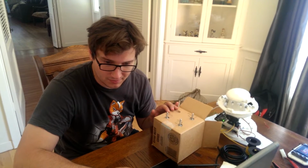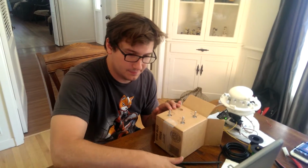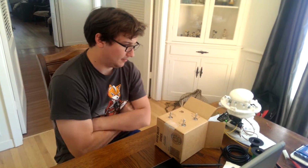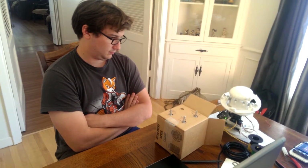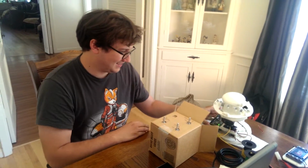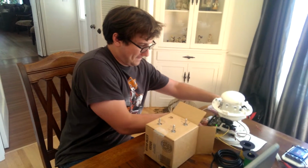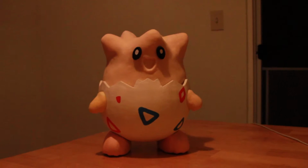Same code, I should be able to make the turn go as well. And it should both tilt and turn at the same time. Oh! Nope. That's not it. Stop doing that.